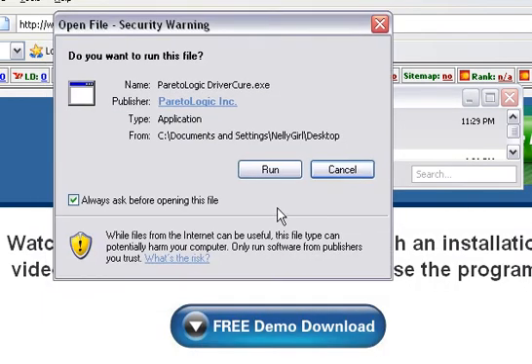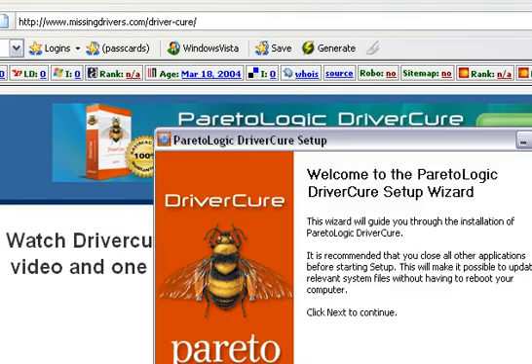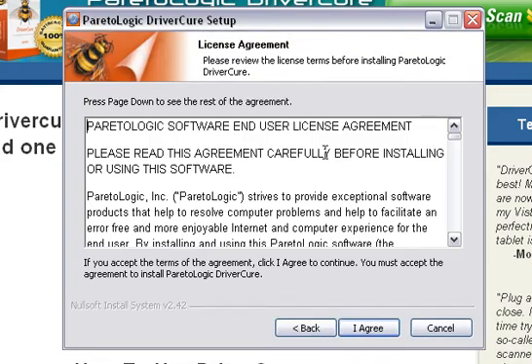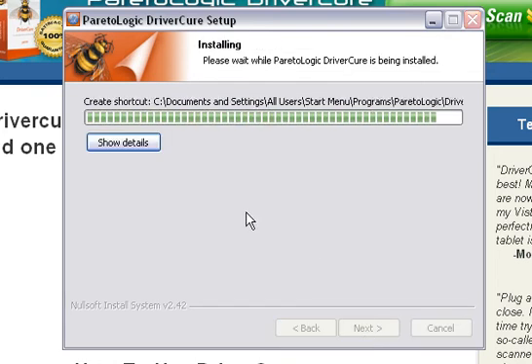You're going to get a dialog box that pops up — say run. And if you're using Vista, you would notice that you'll get the UAC. It's most likely going to be turned on for you, so you just say yes, allow this program through. We're just going to leave a lot of the defaults — this is pretty simple stuff. Agree to it, agree, install. This is where you can choose the install location. I generally recommend you always just use the default — that's the best way to go. That way if you need support, they can help you out too if you're having troubles. So go ahead and hit install.